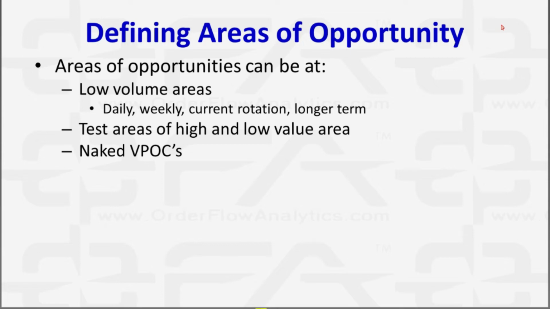Now, I want to be real clear about this. If in an overnight session, price moves up or down and it tags a naked VPOC, and then the morning session, the RTH session, starts, unless the RTH session does the same thing, it's still naked. It's still open. I'm specifically watching that RTH session. Just because it hits it in the overnight doesn't mean that it's satisfied.